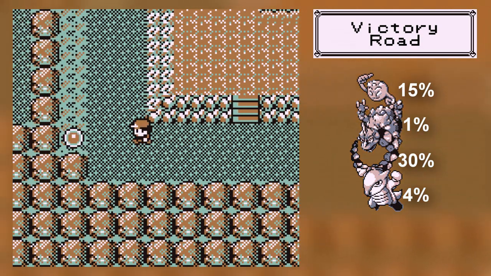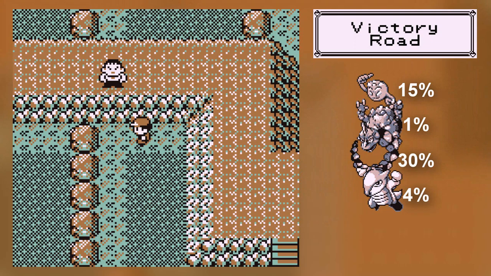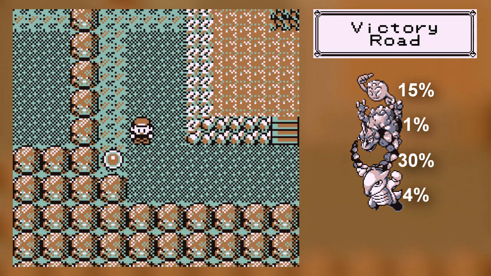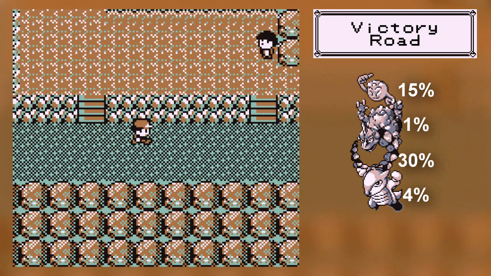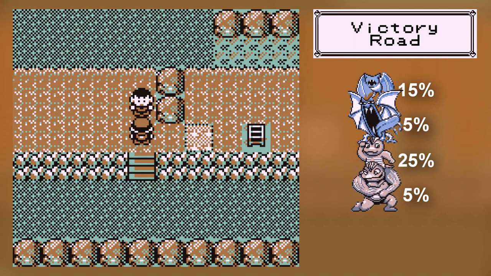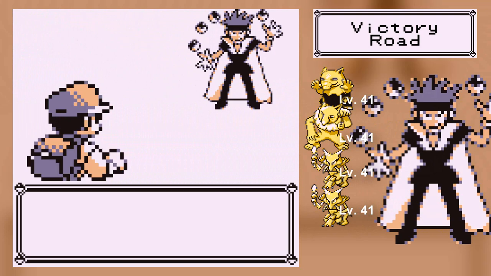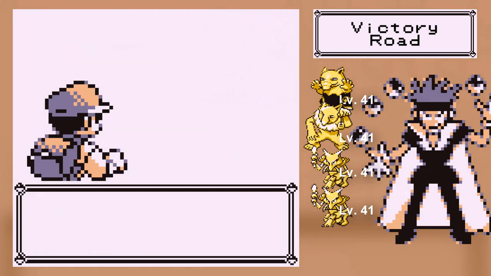Anyway, what else do we need to do? There's a switch there. It's TM05. That is Mega Kick. Oddly, Snorlax can learn that. I do wish to challenge you. You're not the Elite Four. As a kid, I always thought this was the Elite Four. I was like, oh my gosh, he's right here. He's a juggler.